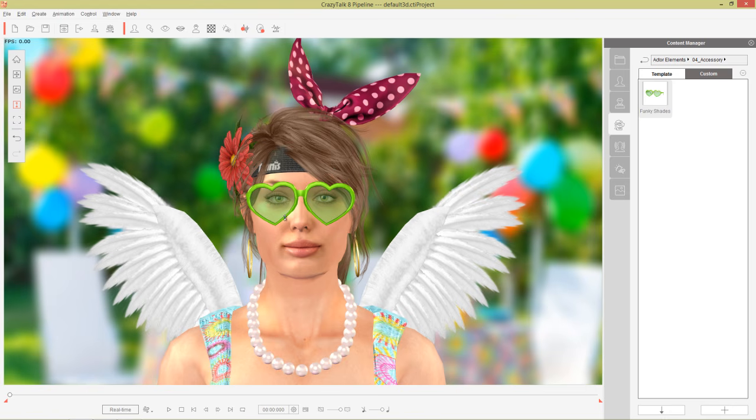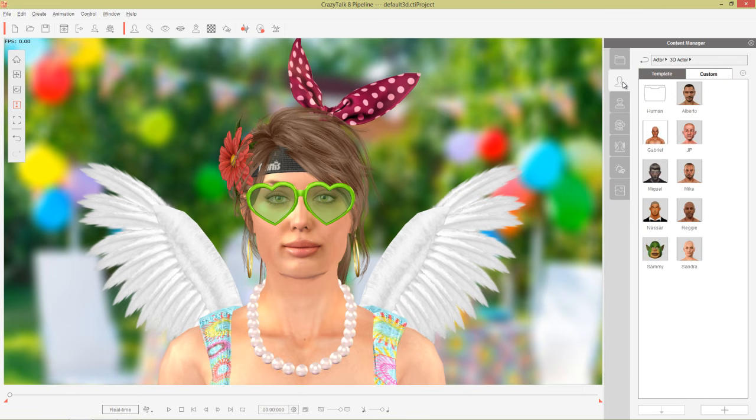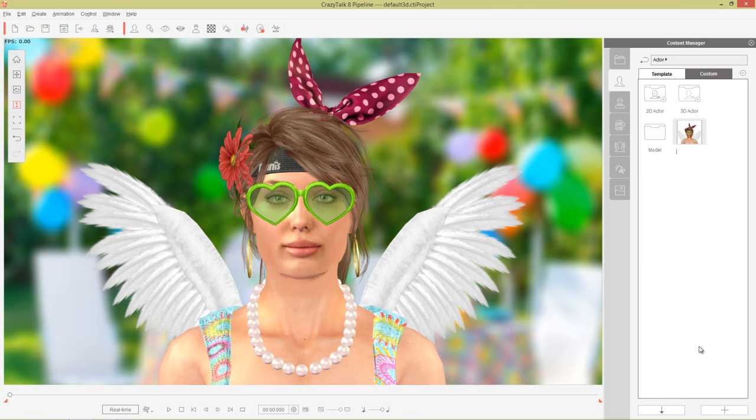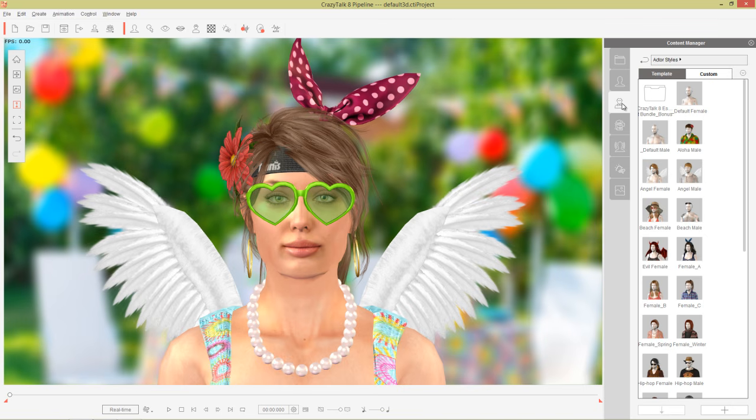If you want to just bring this character in willy-nilly, just go over here to your actor tab and again down here to the big plus button, and we'll call this girl party gal. Whoops. Party gal. Something like that. All right, and then you can just simply double click her. It creates a nice little thumbnail there. You can just double click her and add her to your scene later on.